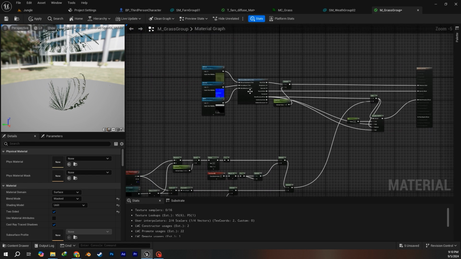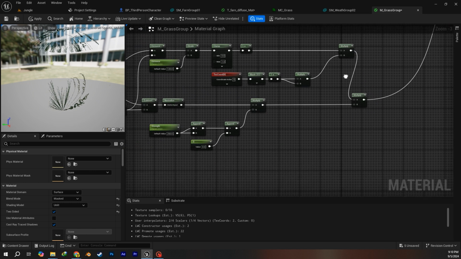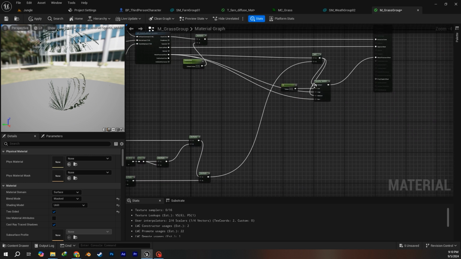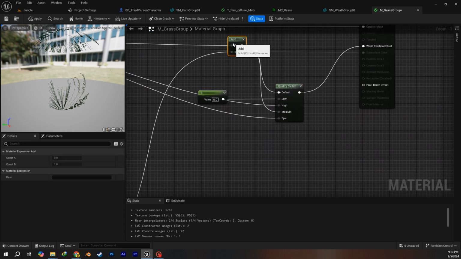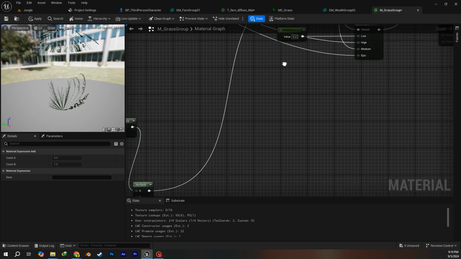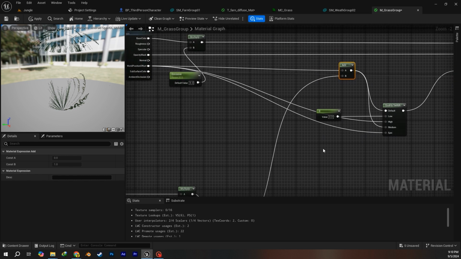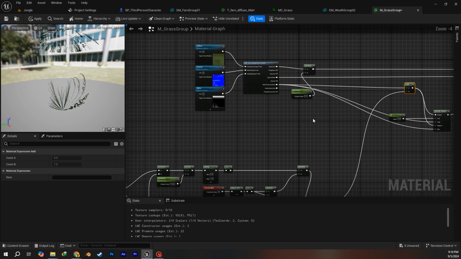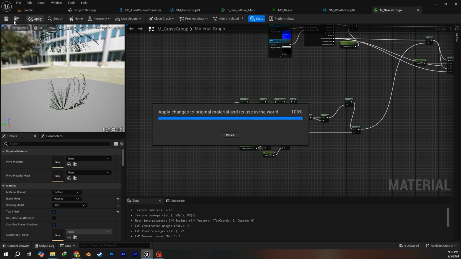If you're using a grass material function or a simple wind or any kind of function for your wind, then you have to add this function to that wind as well. If you are using a quality switch, then you have to prepare everything the way I did it. So default is everything, and then medium, for me medium is that, and low, high, epic are going to be different. Low's not gonna be having anything, and high and epic are only gonna be having the wind without the interaction. And that's going to be it.